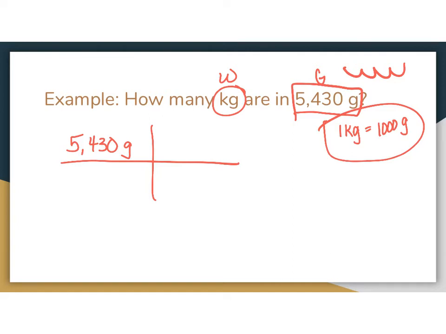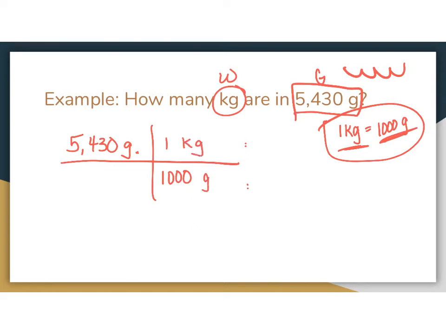So if I have to use either the 1 kilogram or the 1,000 grams, I know that these are going to be equal to each other, which means that one has to go on the top in the second column and one has to go on the bottom. Now, if I want to cancel out grams, I would have to make sure that I have the same unit in the numerator and the denominator. So if I have grams up here for my given, I'm going to make sure that I'm going to have grams on the bottom so that it cancels. So using this conversion factor, I would put my 1,000 grams on the bottom and I would put my 1 kilogram at the top.